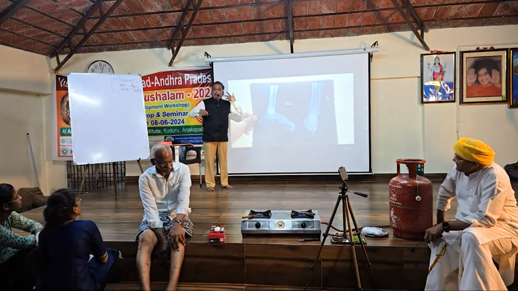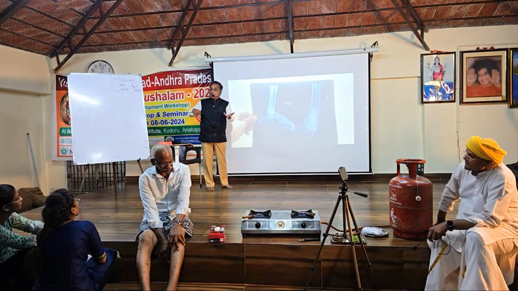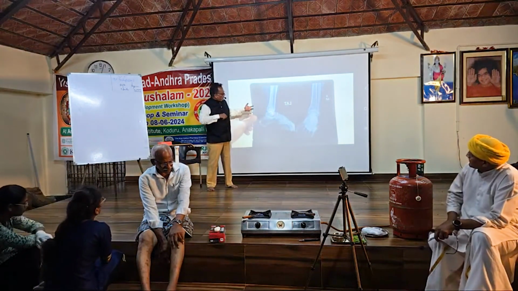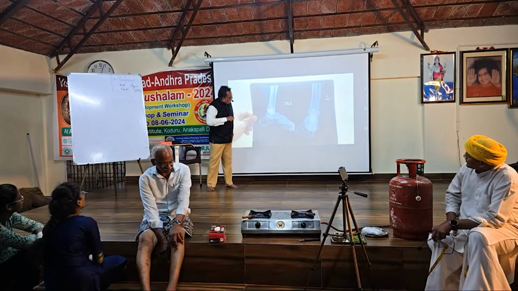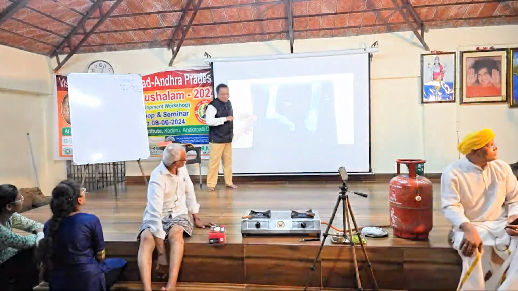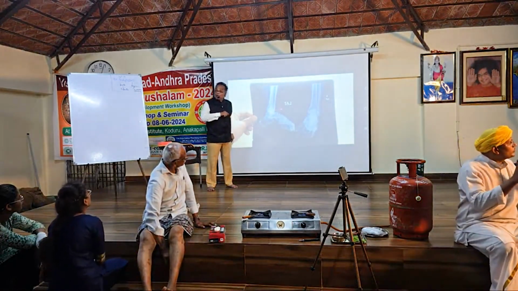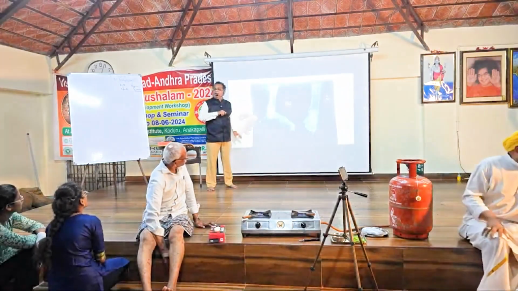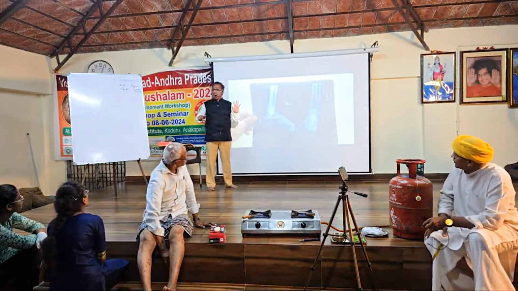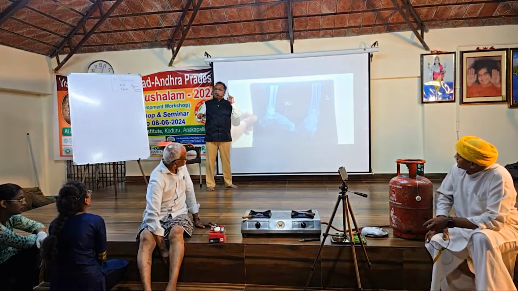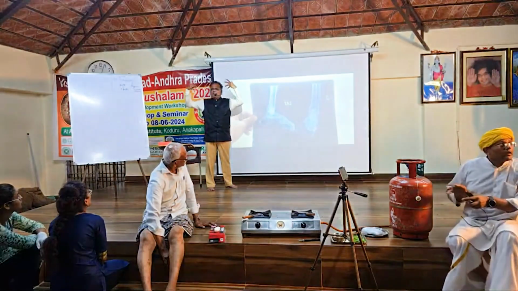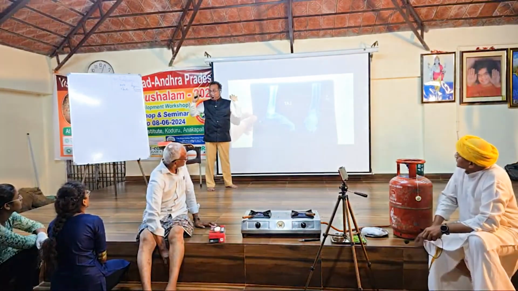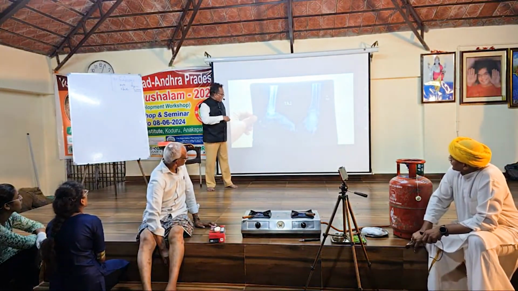And here, as pathological changes, when you want to see the X-ray for diagnostic purposes, you see there is a space, okay, but here there is a sclerosis, you call it erosion of the joint. One of the dangerous ankle joint changes, because the knee joint you can manage to any extent now, and at least you can go for knee joint replacement finally. But the ankle joint is not like that.